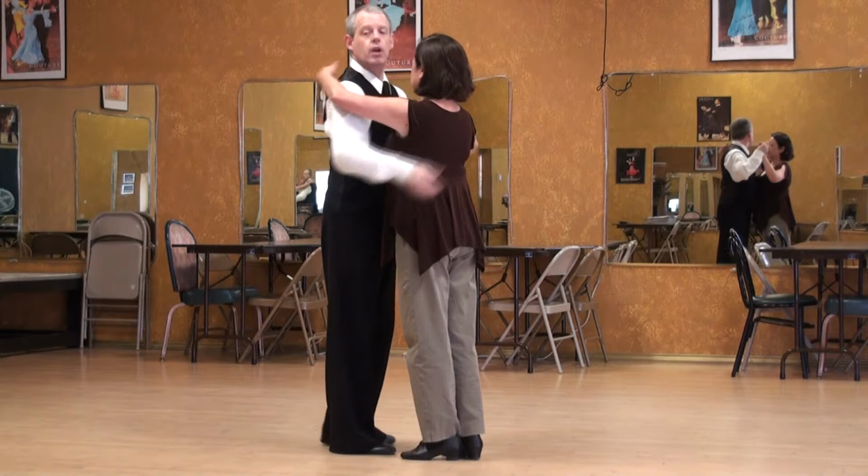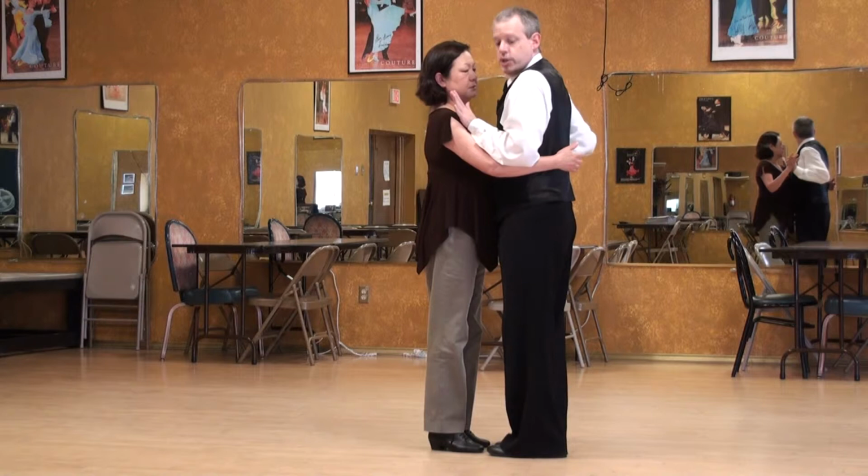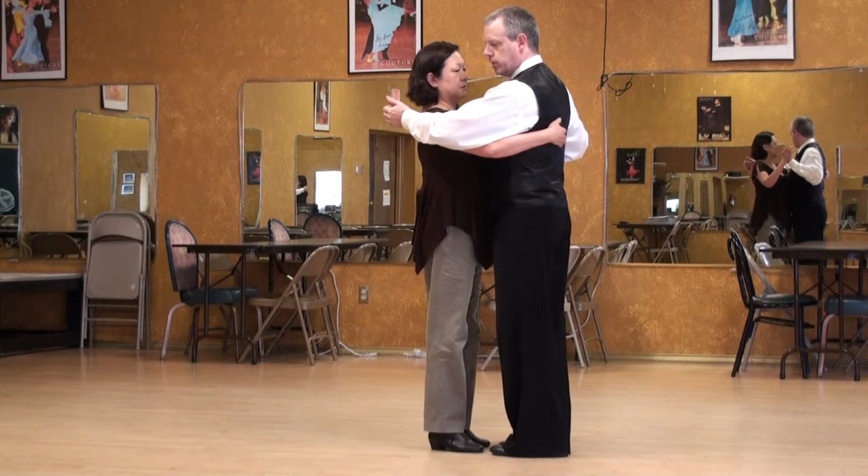So if I switch to follow, what we're not going to do is put the hand in front. Then if I try to go to a closed position, it creates pressure and a lot of tension here in the shoulder. So we leave the wrist away from the shoulder, and as we walk in, it naturally wraps, elbow goes where it needs, and I just close the hand.